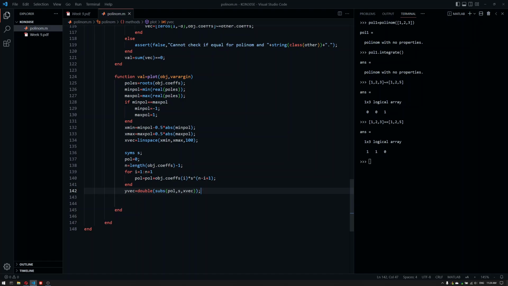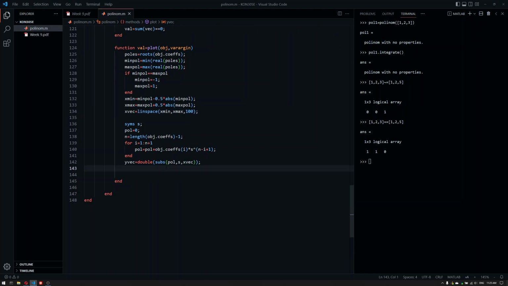So what did I do here? Well, I looked at the poles of the polynomial. I took the minimum one, the maximum one. I have just ordered them. I shifted them to create an interval here, and I'm using that interval to plot it now.